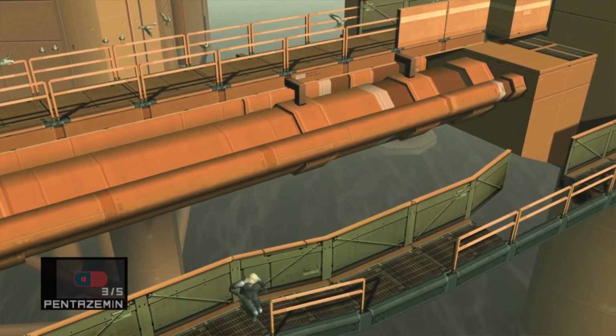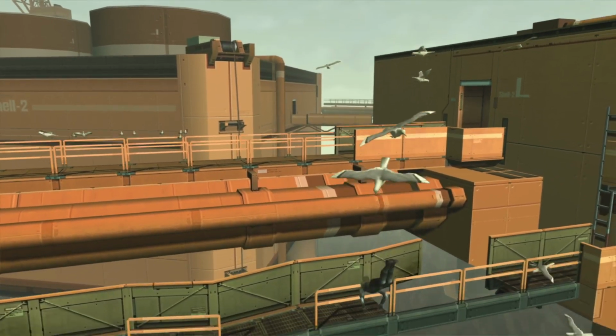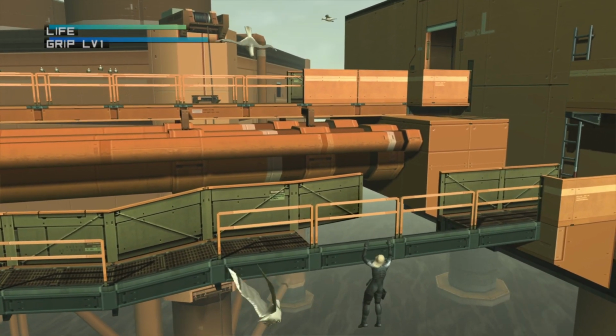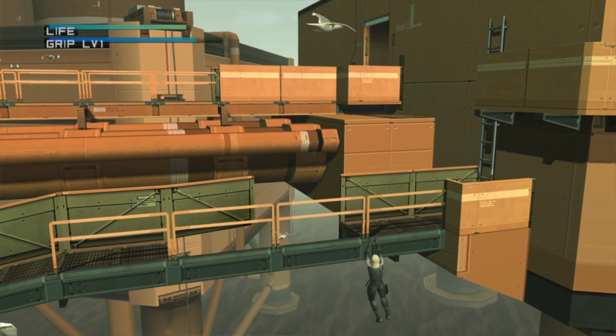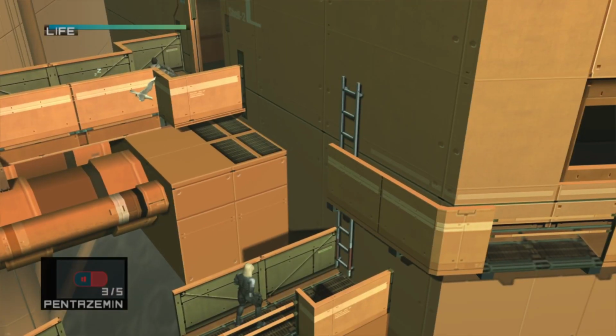So now we got to leap over there and then jump onto the railing and hang and climb across that way. You should have enough grip, even though we're only grip level 1 and we've never gone and increased it. It's still actually quite reasonable for this difficulty. I thought they would drop so much quicker. So here is a tough bit.